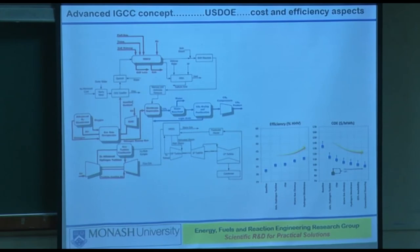In fact, back in the early 70s when we were growing up, and then mid-70s when we went to the uni, at that time NOx was a big issue from coal-fired power stations. Now no one talks about NOx being an issue. It's solved. So if there is a will and if there is enough resources provided to the right people, then obviously the extent of some of the problems can be reduced. So that's what it basically shows. And correspondingly, the cost of electricity can also drop.